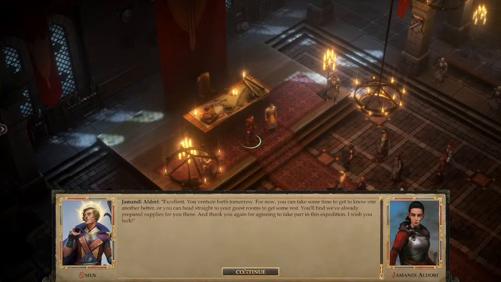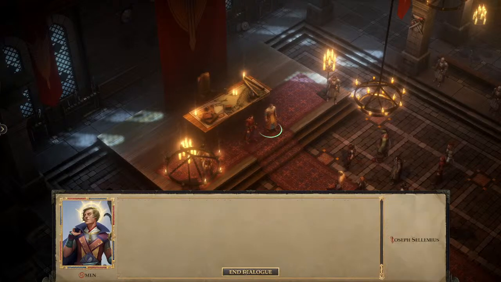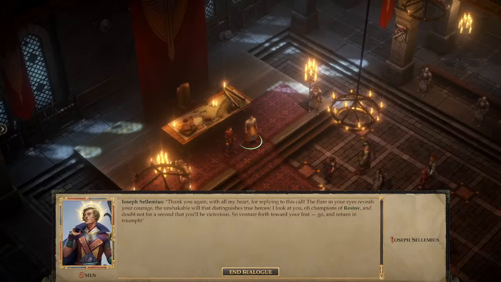And thank you again for agreeing to take part in this expedition. I wish you luck. Thank you again, with all my heart, for replying to this call. The flare in your eyes reveals your courage, the unshakable will that distinguishes true heroes. I look at you, O champions of Rostov, and doubt not for a second that you'll be victorious. So venture forth. Go, and return in triumph.